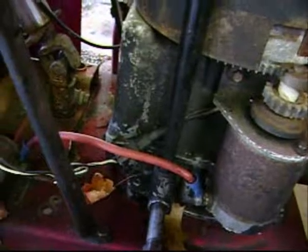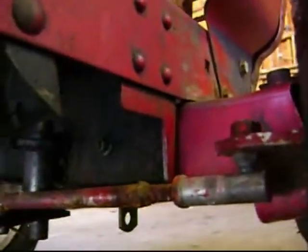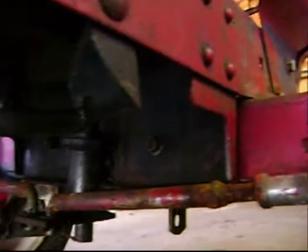So we took care of that. I welded her all up. That's been holding pretty solid. And we've got it so it's like go-kart steering. The whole underside, I'll get back down here, show you. I completely redid all the steering components.